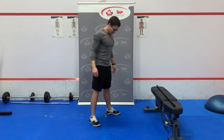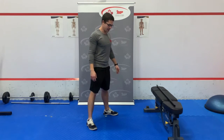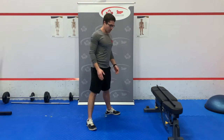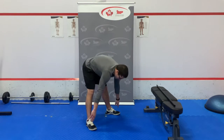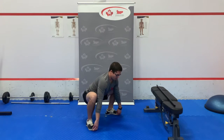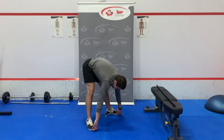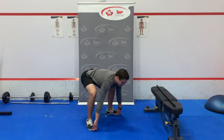So squat to stand, you want to take a stance that's a little bit wider than your normal squat stance. So you take your normal squat stance, go a little bit wider. Toes going to be pointed out slightly. From here, we're going to reach down, grabbing the tops of the toes. So from a straight leg position, you're going to pull down into a squat position, so pulling the hips down, pausing, and then push the hips back up, stretching the posterior chain a little bit, and then pulling down again.